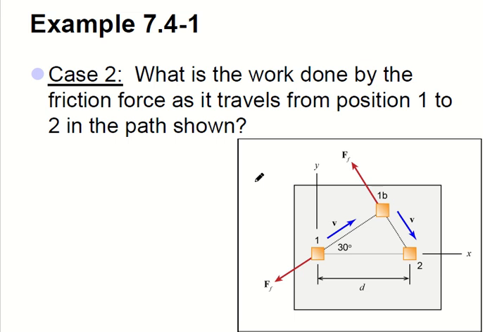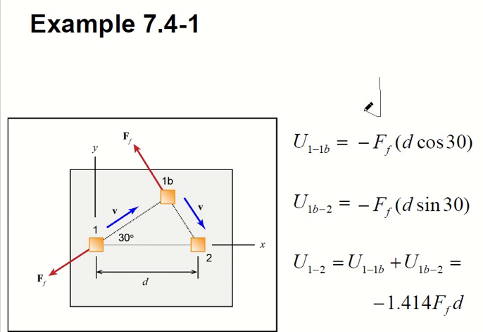So what is the work done by the friction force as it travels from position 1 to 2 in the path shown? And here is your 30 degrees, okay? I already showed you the main force, opposite friction, main force, opposite friction, and pay attention to your coordinates. Going opposite direction of the main force is your friction. And we use cosine, adjacent, because this is your cosine theta, since you're going this way, that's adjacent to that angle. The second one goes from this to there, so it's going to be the opposite side of that 30 degrees, therefore a sine theta, because your force is going this way, and your friction is opposite of that main force, okay?